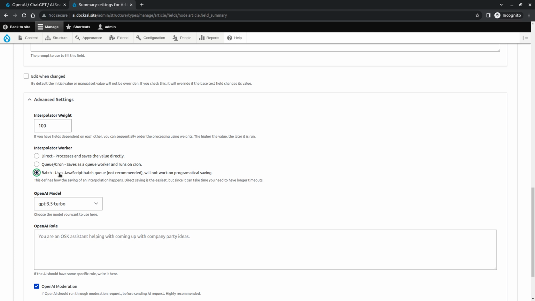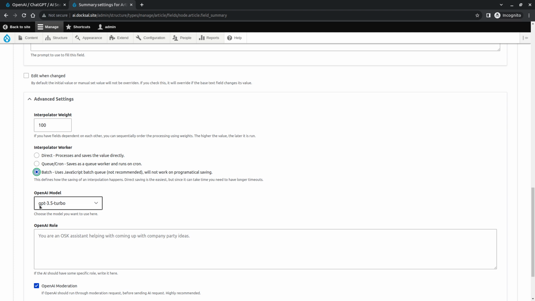But the problem with this is if you have this rule and you programmatically save an entity or a content type or whatever you're doing, or via API, then that would be the same as programmatically saving it, not saving it from the form. This will not work. And that's where the module I showed before comes in. But that's for advanced usage, right?